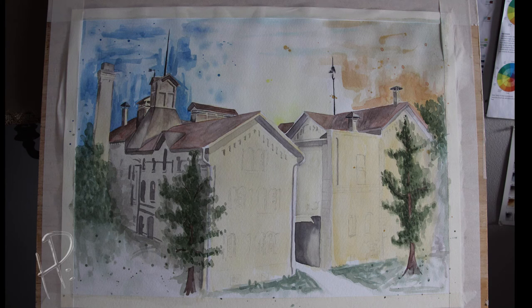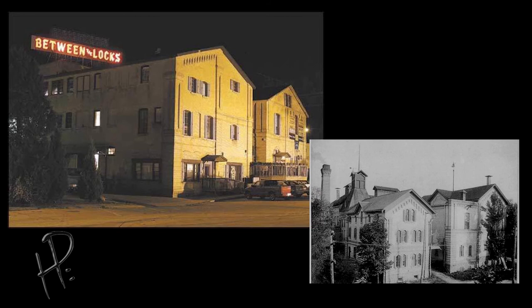This is the final piece. And as I got almost done with it, you can see now, if you look at the building on the left with the tall spire on it, it looks like it is leaning to the right. It looks like it is about to cave in. And I didn't realize that until I had already gotten this far. So the drawing was bad to begin with. So it's kind of a bummer, but I'm going to go ahead and finish this piece, but I'm going to start a new one so that it doesn't look so wonky. And I know some people probably can't notice that, but to me it sticks out like a sore thumb. You know, the trees in this piece need fixing, so it looks like I will be starting again.